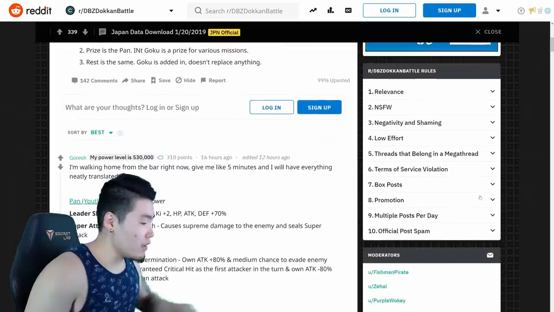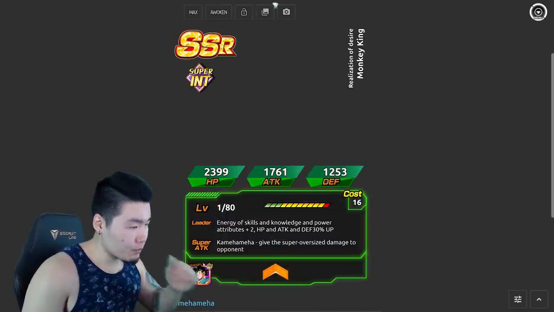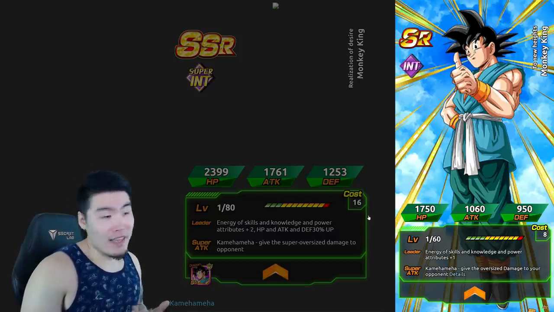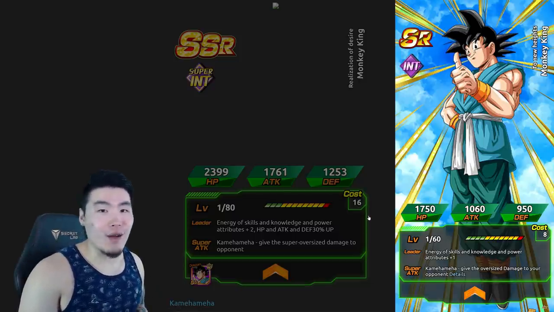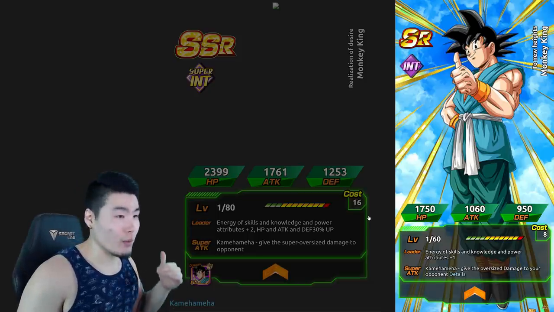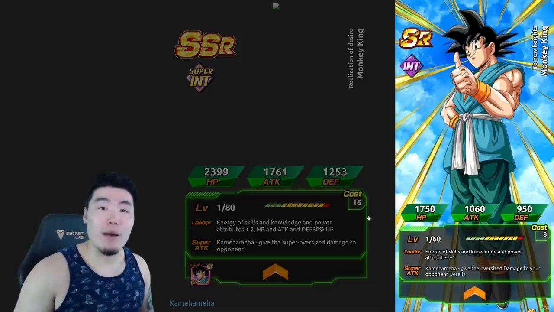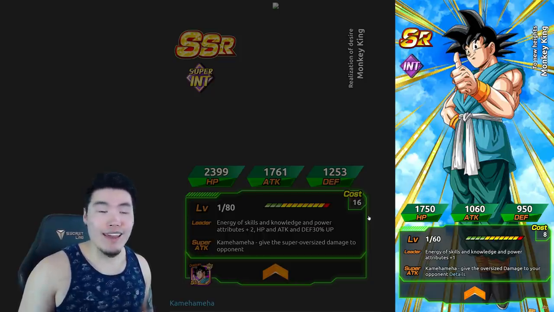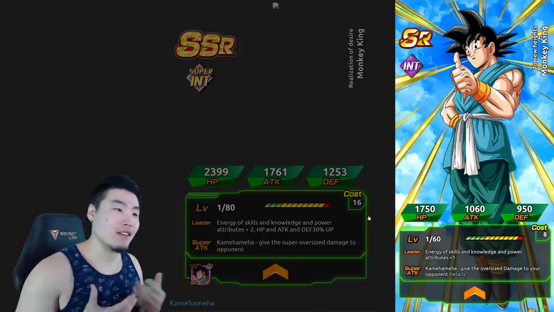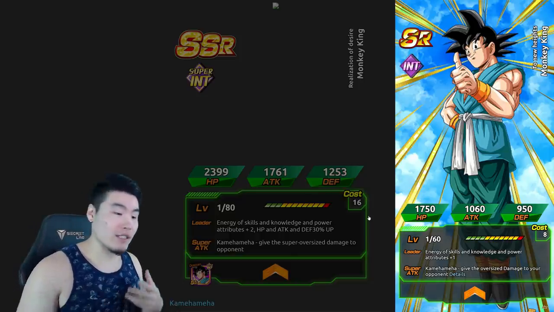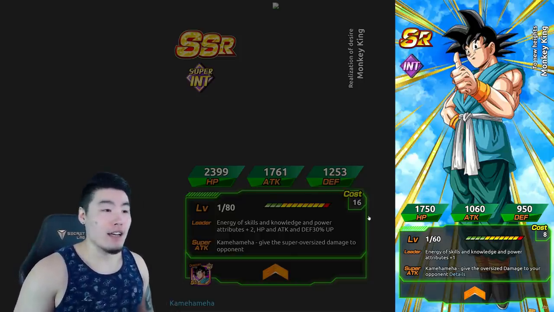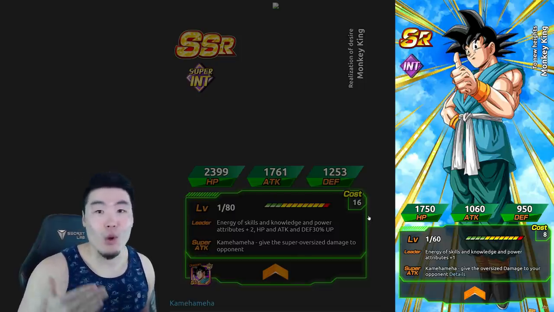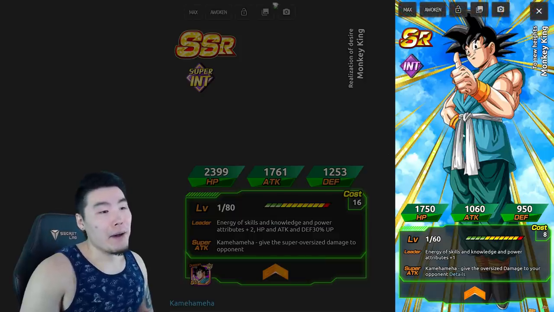Okay, let me just quickly pop over here. So this is the Int Goku that's getting an awakening. I think it's pretty cool that they're actually awakening a lot of SRs now. Like on Global recently, the Botamo and the Botamageta got awakenings into Botamageta, right? So I think it's cool. I think the fact that SRs are going to be usable, a lot of them are starting to become usable at least, is a good thing, especially for newer players who aren't able to pull a lot of the new Dokkan Fest units and stuff like that.